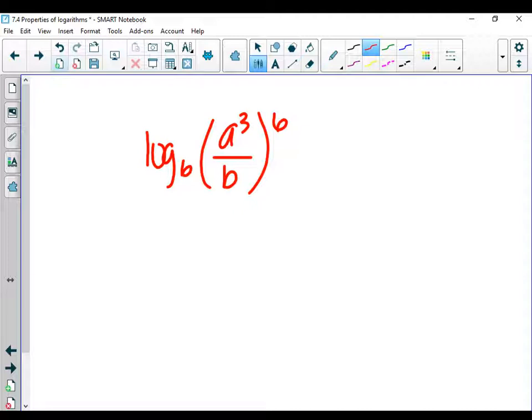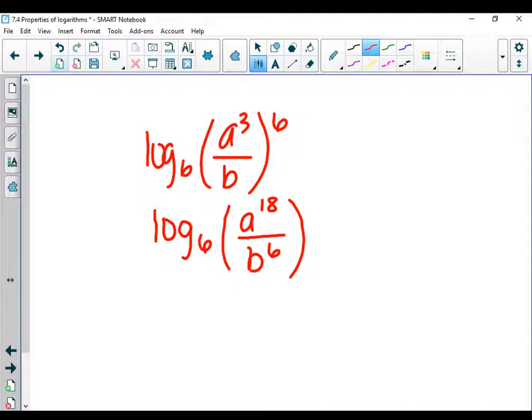You could go ahead and distribute, if you will, or apply that 6 to each exponent at the beginning. So then you don't have to worry about parentheses. But you just have to remember your exponent properties to be able to do that at the beginning, okay? So if you want to do that at the beginning, go for it, because then from there, you'll end up with the same answer, okay? So it's up to y'all.